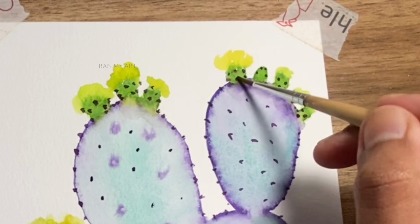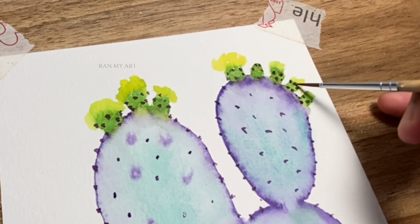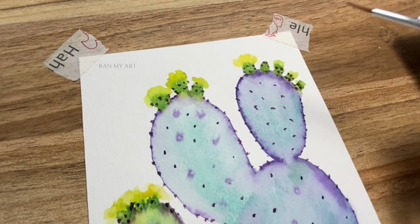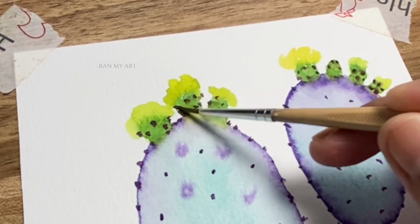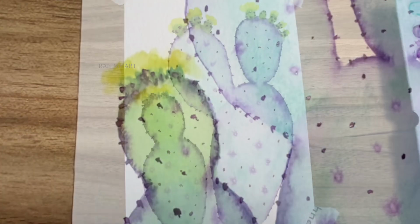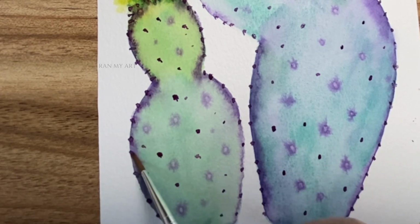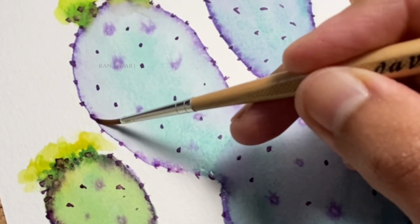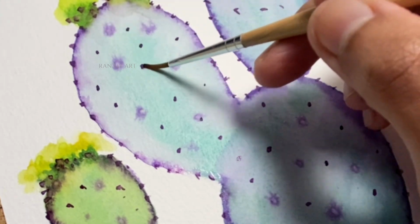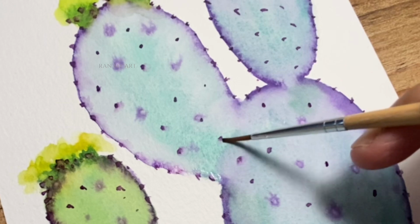Once again, using my small damp brush, I am reactivating those dots that I applied earlier. By reactivating those pigments, you get to soften the look of those dots so that it doesn't appear too sharp and looks more natural to the naked eye. Now I am extending the technique towards the bumps on the corners of the cactus pad. As you reactivate those bump areas, you can notice slightly the purple or violet shade bleeding onto the pad of the cactus. So this creates a nice cool effect. As I mentioned earlier, the cactus looks more natural.